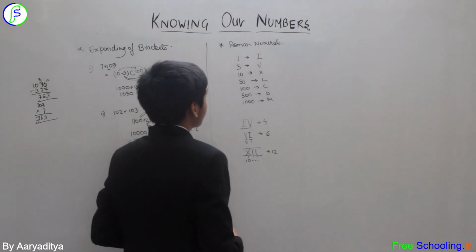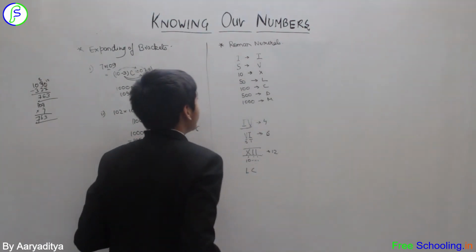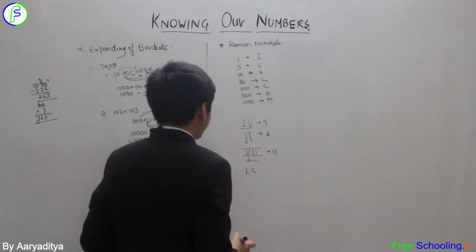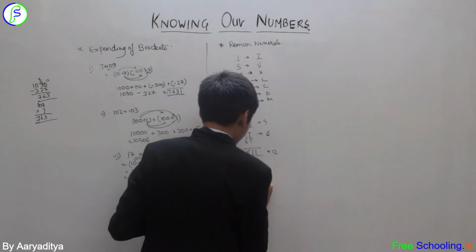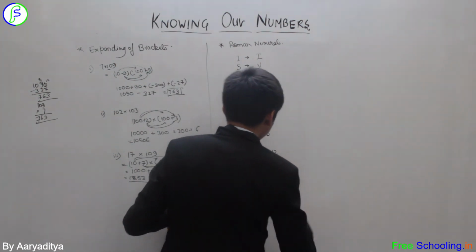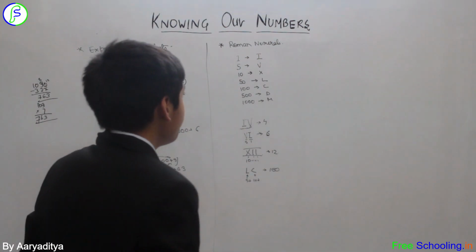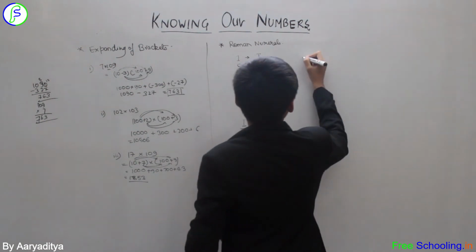And let me give you some bigger number to deal with. If I give you this, how to do it? Very easy. This one is 50 and this one is 100. In total, we get 150. So it's very easy. Now let's do the reverse of this one.